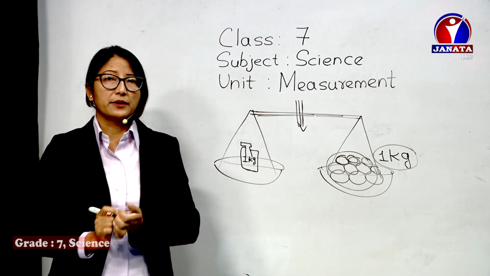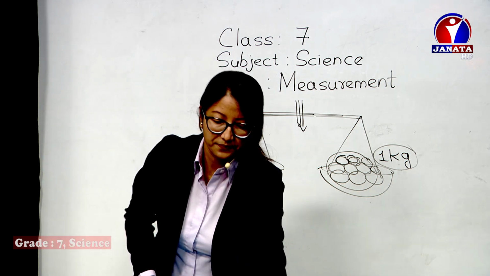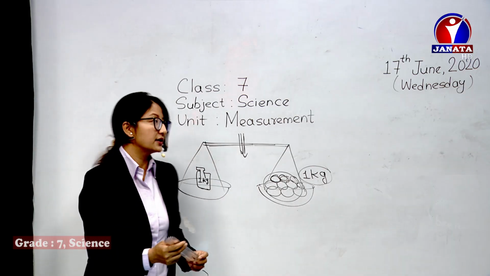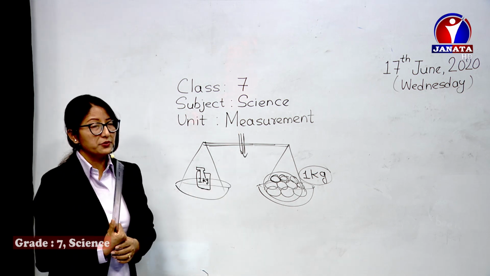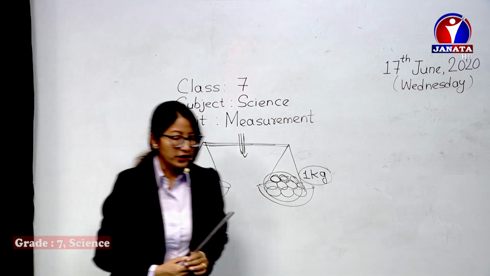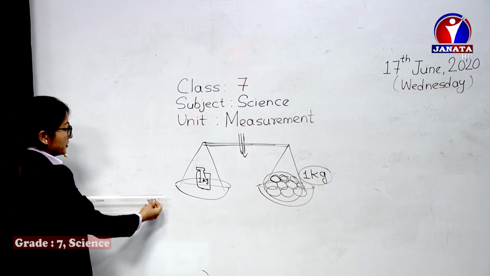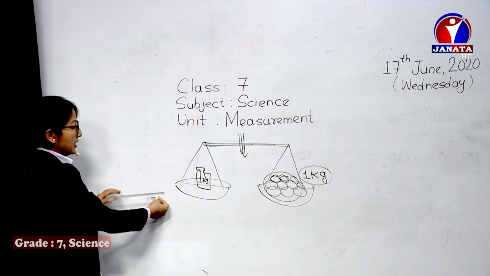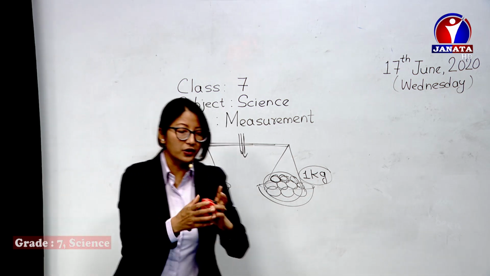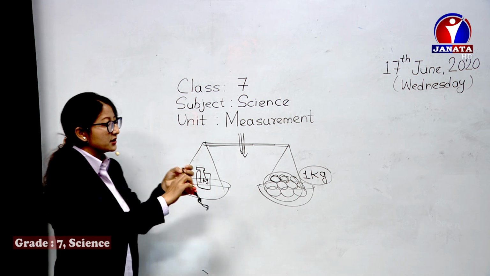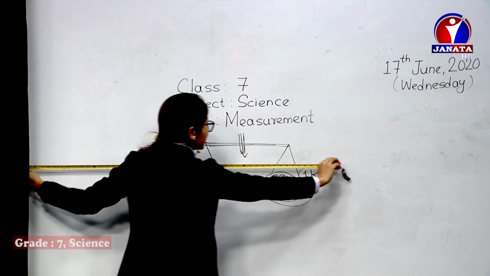Similarly, various other examples are there. Like you want to measure the length of anything, for example the length of this board. While measuring the length of the board, maybe a small scale may not work, but of course we can try with this one first. While measuring the length, we just keep our scale against the thing to be measured, and like this we can go on adding. If needed, we can use a longer measuring tape. Using this sort of measuring tape, we can simply measure the length.